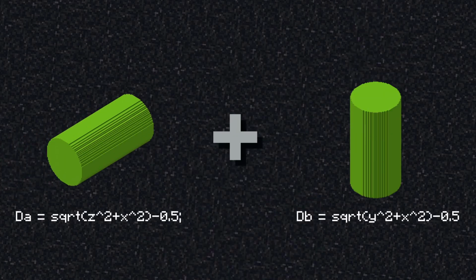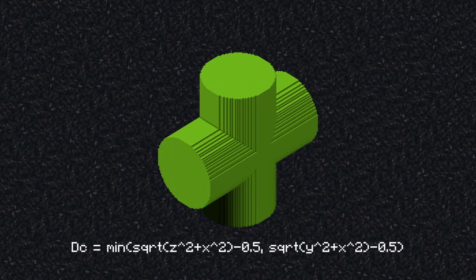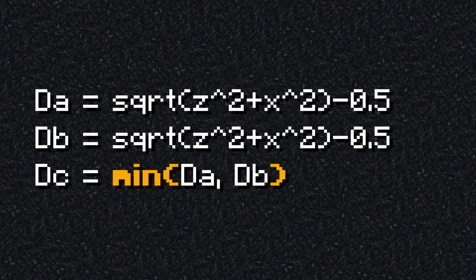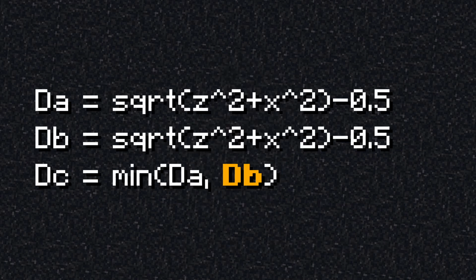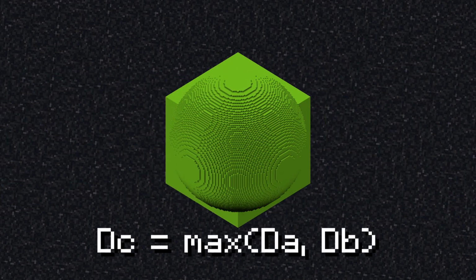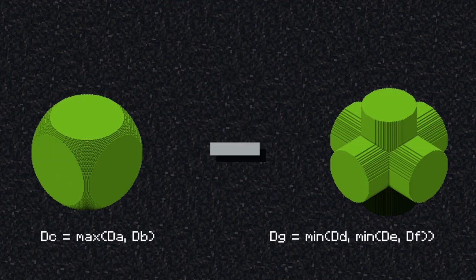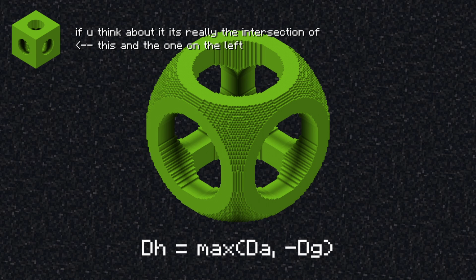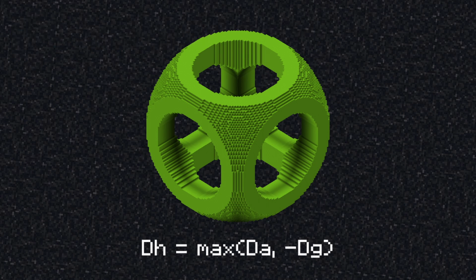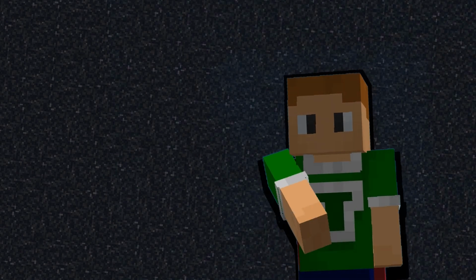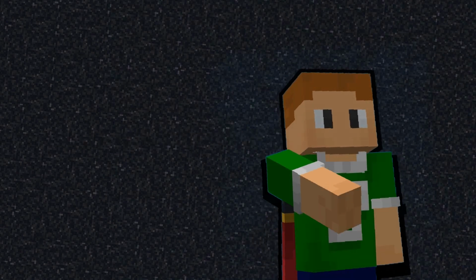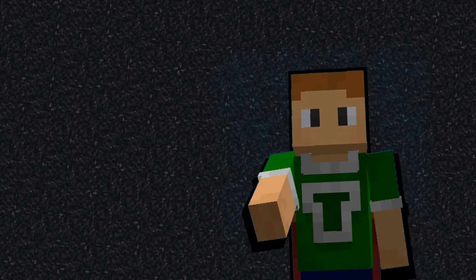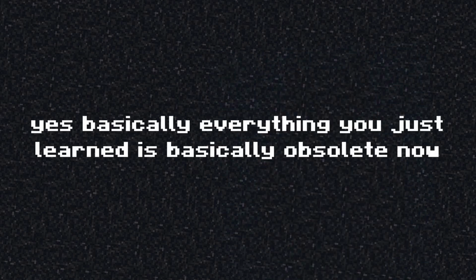We can represent 2 SDFs together as the minimum of their 2 distances, say min(dA, dB). But there's so much more we can do, like max(dA, dB), which is the intersection of 2 shapes, and subtracting one shape from another with max(dA, -dB), subtracting dB from dA. But I mean, this is really all quite primitive, isn't it? We can just make multiple selections and multiple commands to achieve the same result.